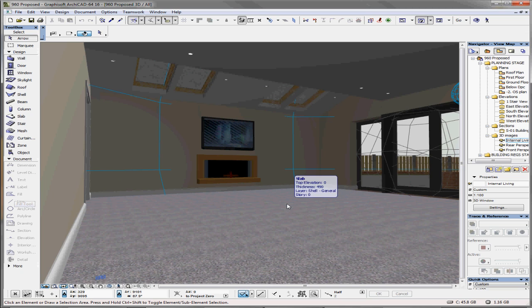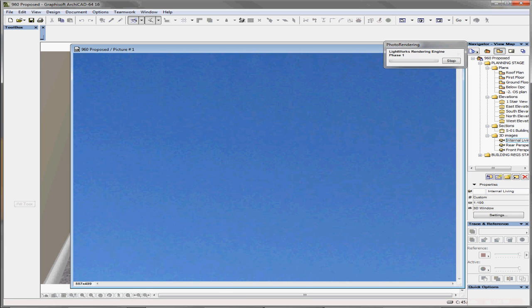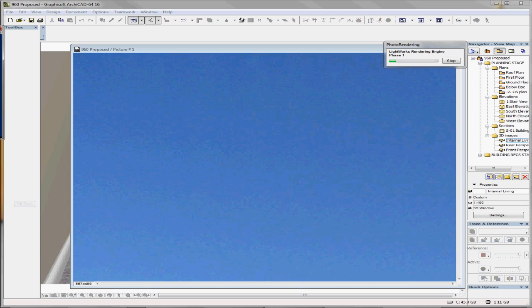If you just see there, it's just a basic room. I've lightened up the carpets as much as I can. I've got a profiled skirting board there. We'll start this rendering up and just see what it looks like, see how things render in 16, see if there's a big difference from previous versions.